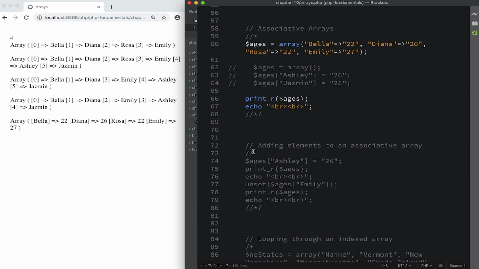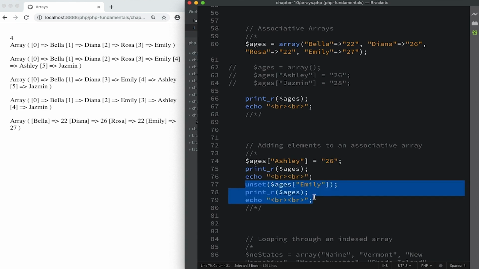We add elements to an associative array in the same way that we use for indexed arrays. Either by including a key in a value, right?